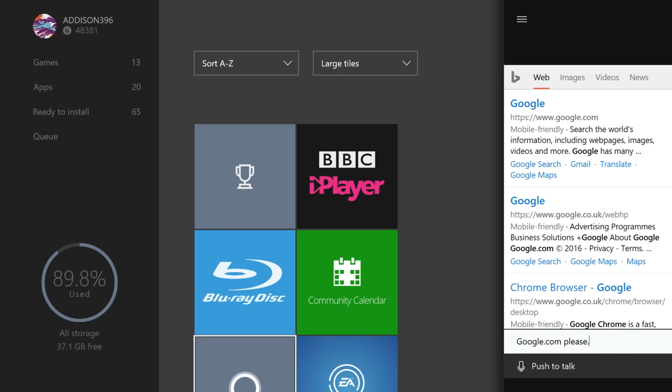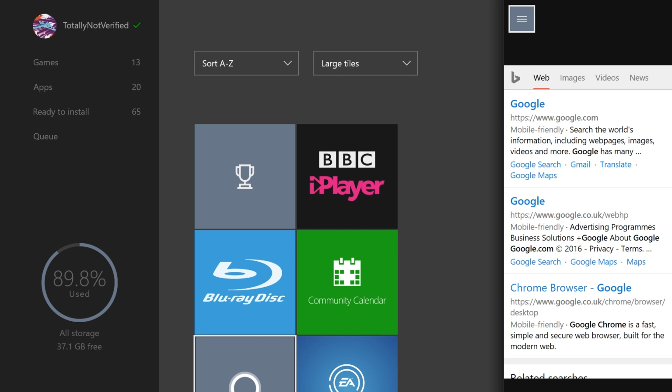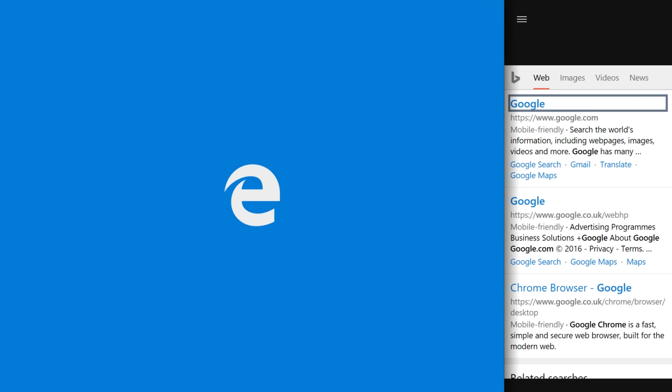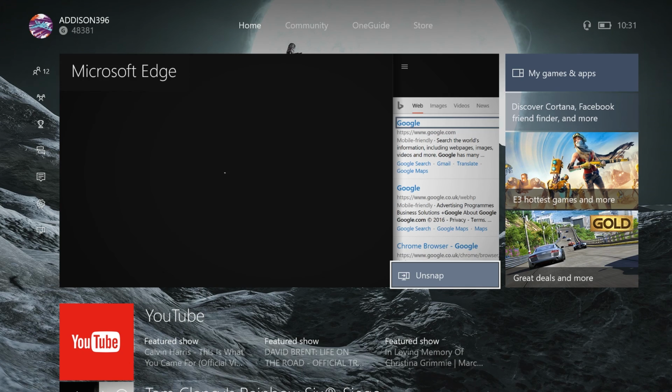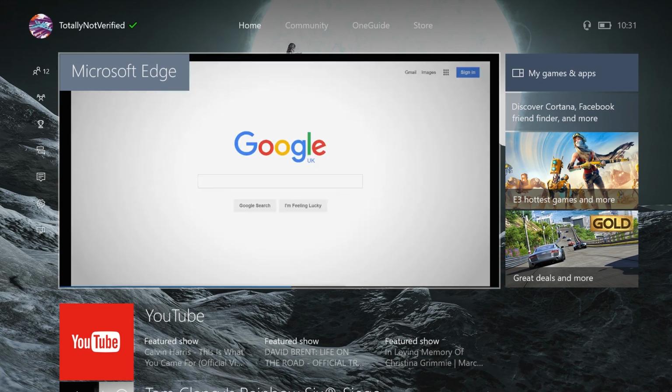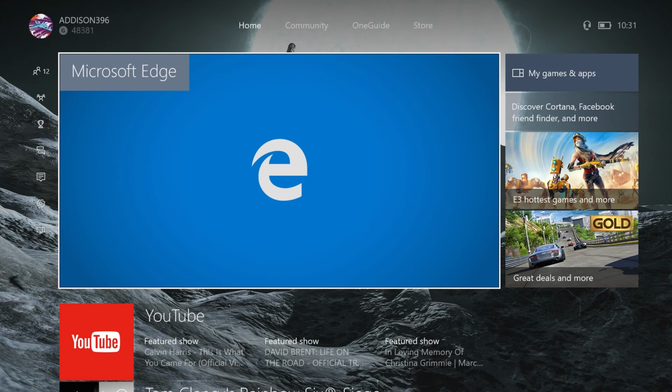That's kind of cool. Okay, and then, see, now if I click on this, does it take me to the web? Okay, there we go. And then it just brings it up basically on the left for you, and then you can unsnap that. So basically everything you can do on Cortana on Windows 10 you can now do on this one. So it's kind of cool. And then there's also extra integration.